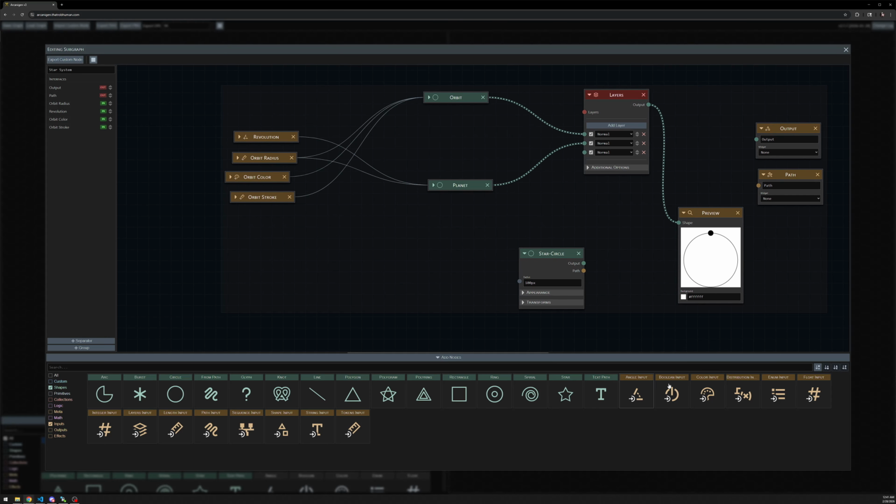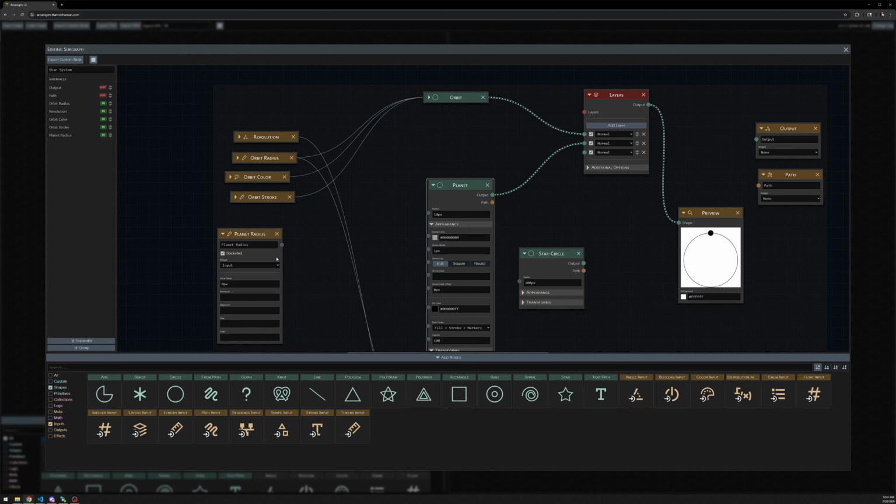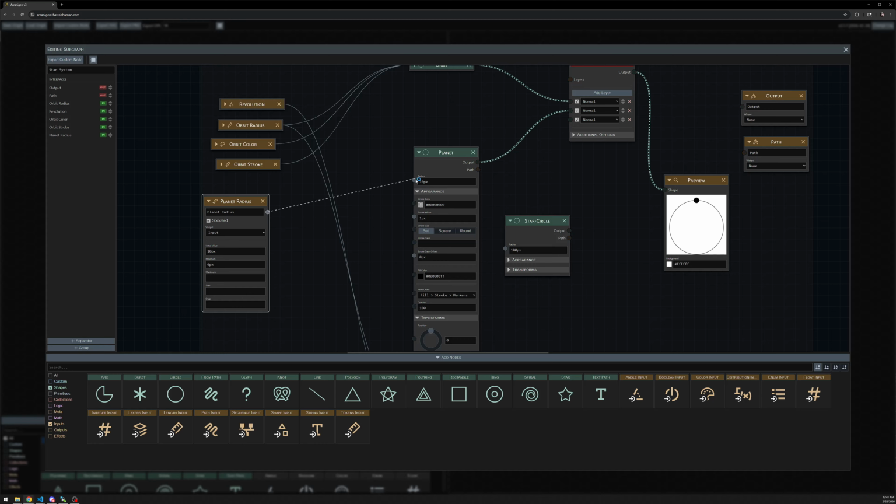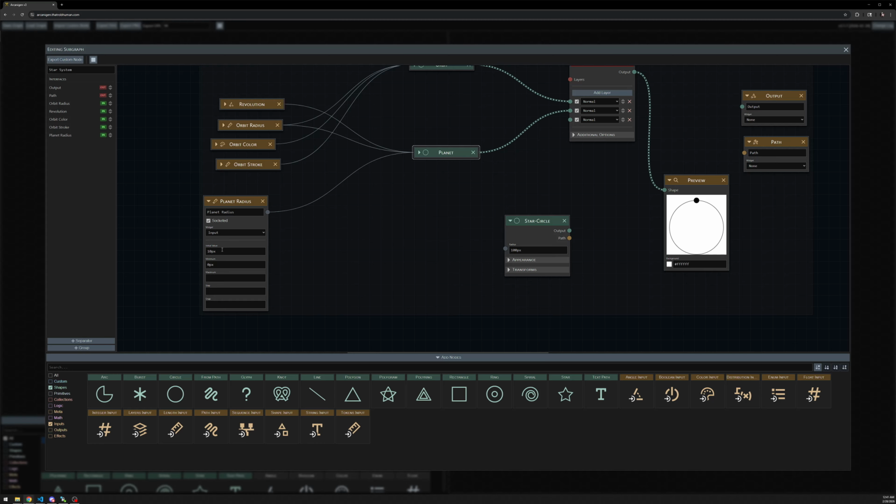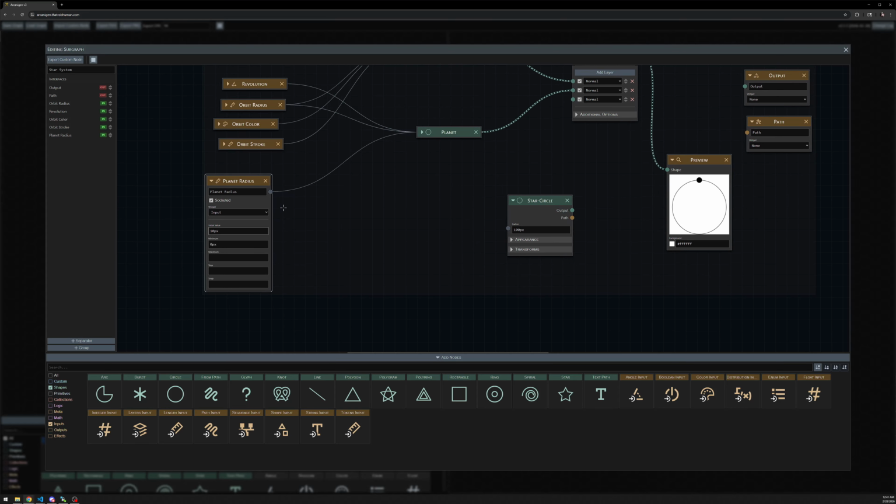We're going to circle back to the orbit in a minute, because I have another thought there, but we'll do that first. Let's get another length input, and this is going to be a planet radius. And 10 is a good initial, so we'll do that. Minimum of 0, and we'll just chuck that in the radius. So now we can control the radius of the planet from here. Neat.